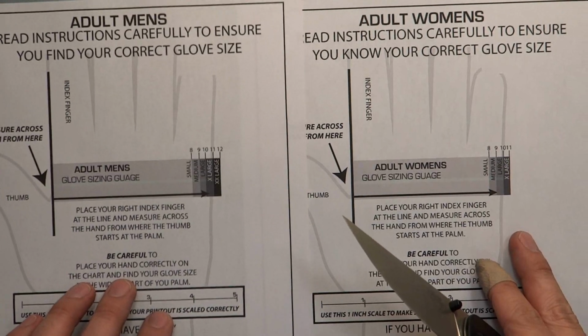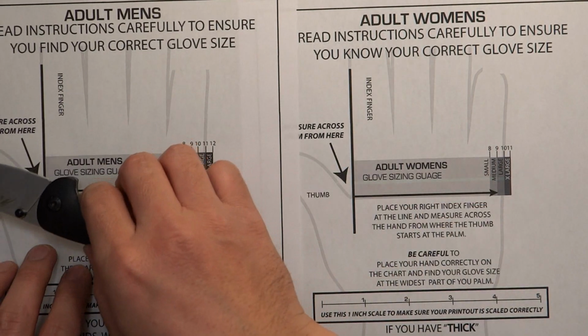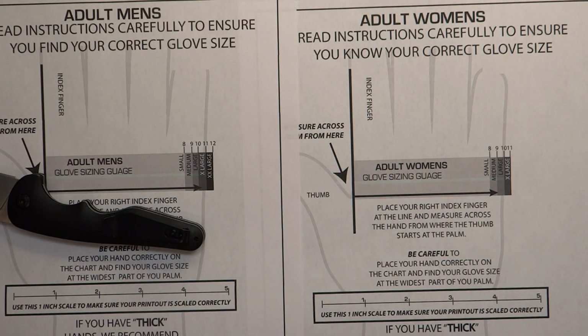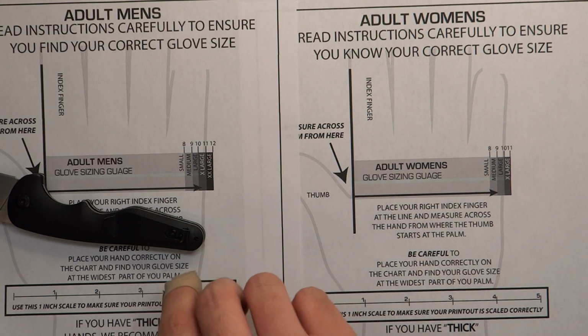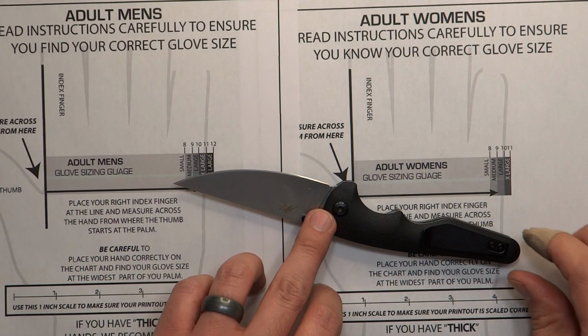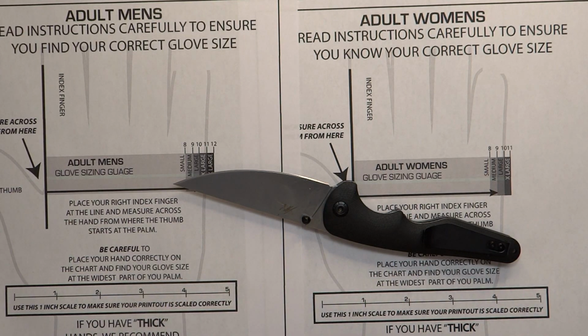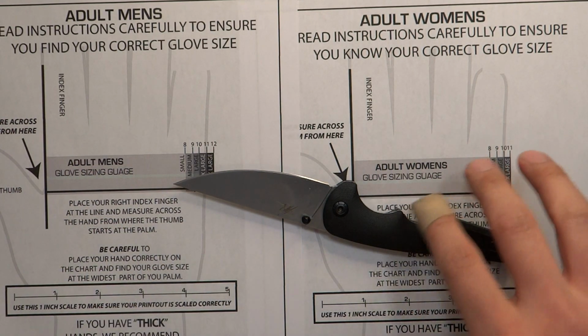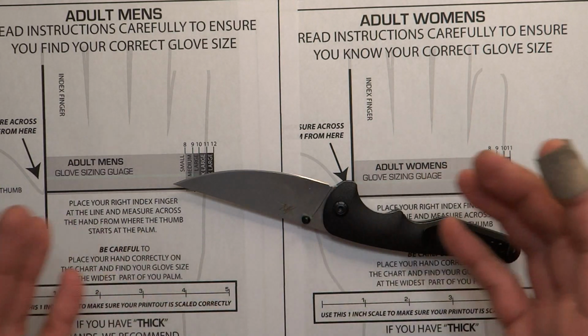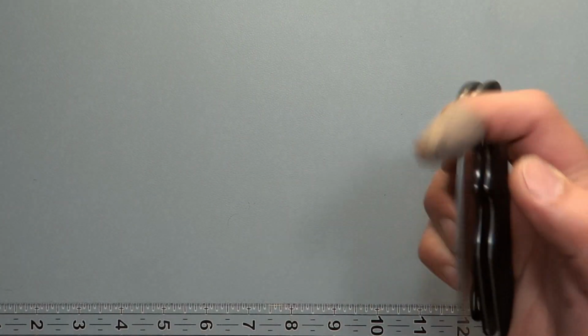Let's get it in frame there. So for an adult male hand, this is kind of the sizing you're looking at. It's going to be taking up pretty much the whole palm area, so that's a pretty good setup. And then you have the adult women's hand, which is pretty much a forefinger as well. A larger male hand's probably going to drop off, maybe your pinky's going to be falling off a little bit. Women's hands, for the most part, these are going to be pretty decent. This is kind of a general glove sizing for that chart. But overall, it looks pretty good.